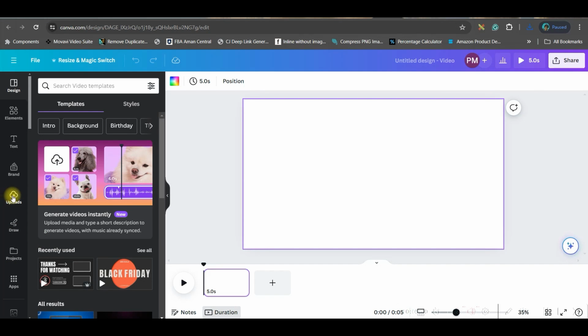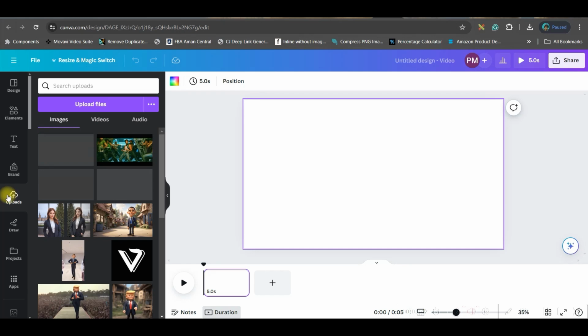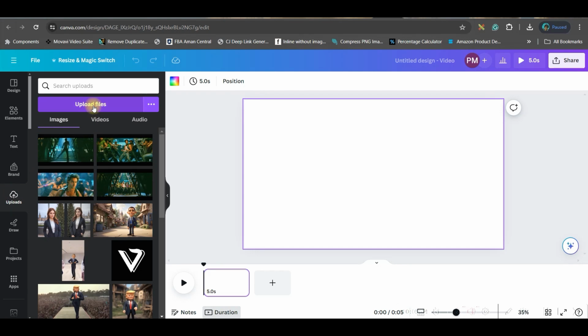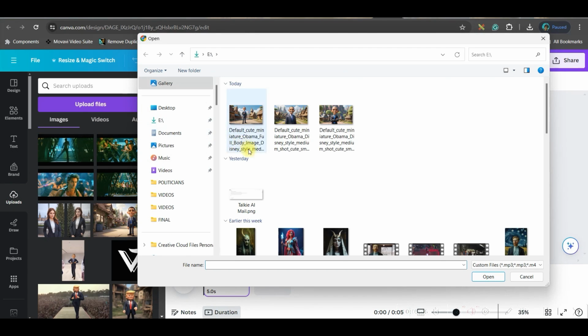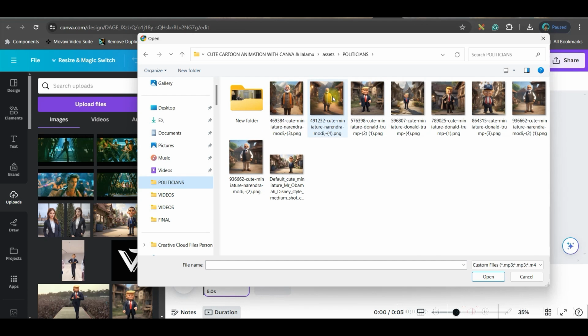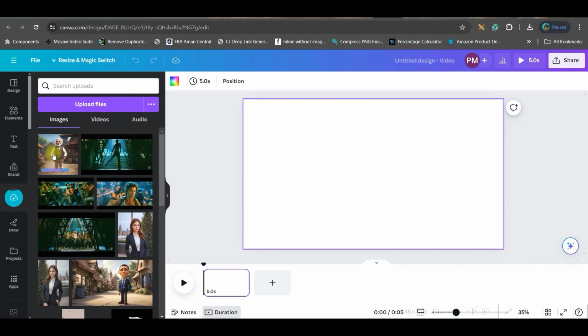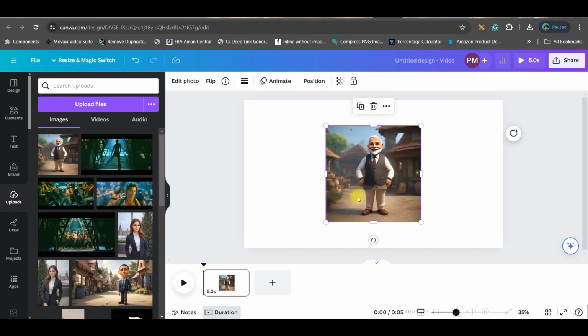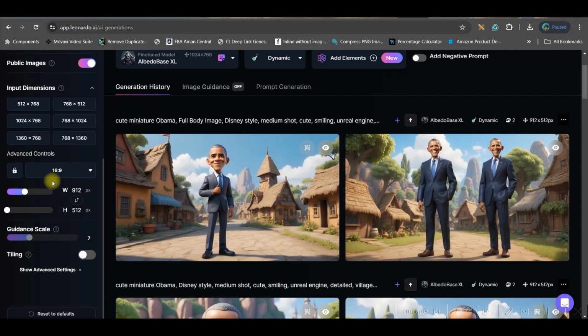Now see properly, I will go to this upload section. Now I will go to the upload files option, and first let me get that Modi ji's file. Once it gets uploaded, this is not in 16:9. This is about those images which you get in Wonder Art. And for the ones which you are creating in LEONARDO AI, you have control over the aspect ratio, right? There we are not facing any trouble.